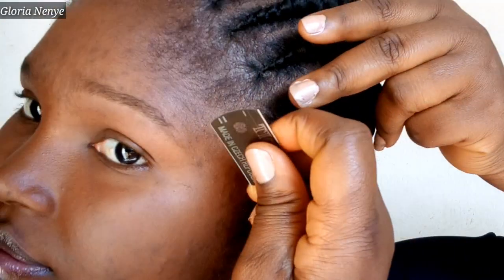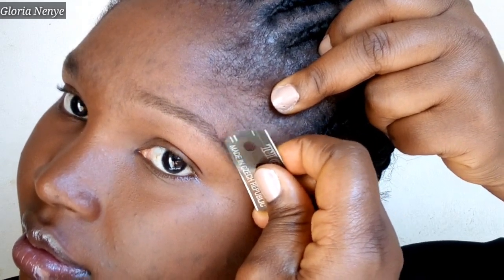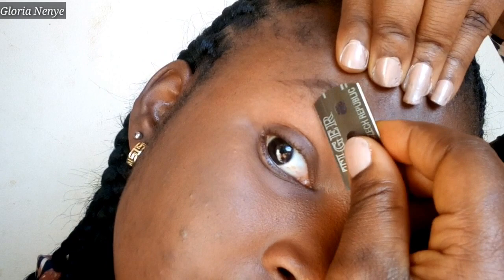You can see I don't have much here — just managing it. Let's move to the second one. Guys, are you seeing what I'm seeing with the two eyebrows? I hardly shape my eyebrows and both come out like twins — almost the same thing. It's hard! Can you see this one here near the eyebrow?